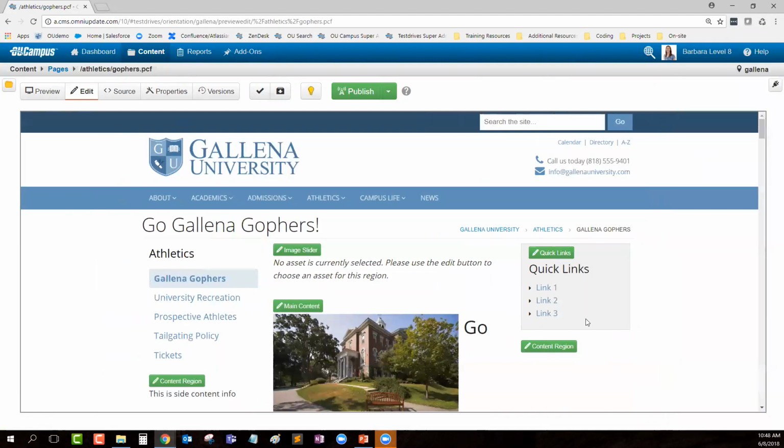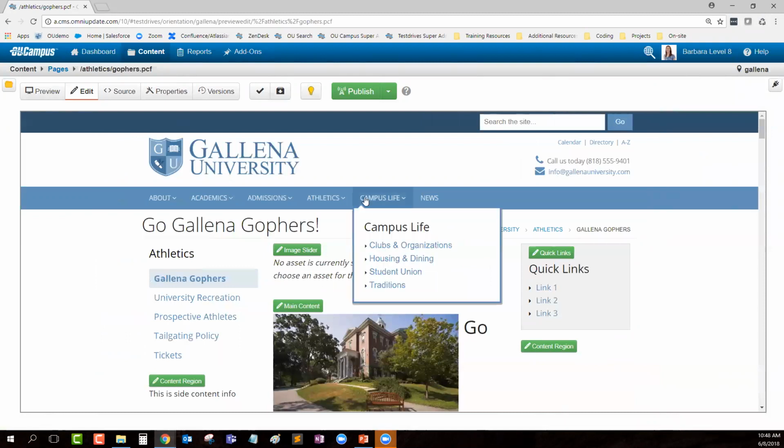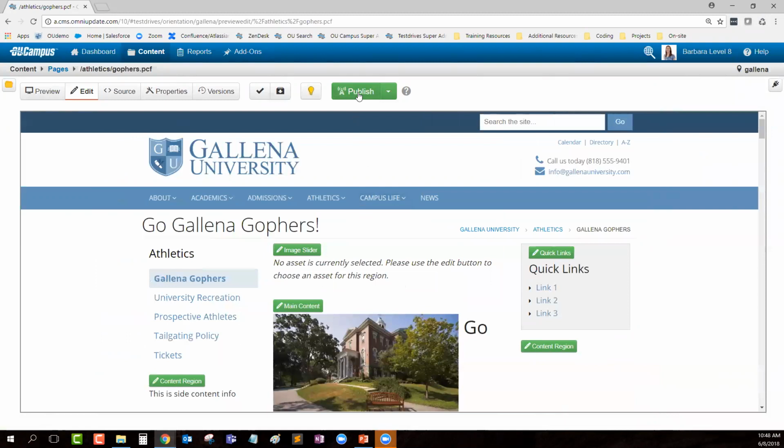All right, so I've gone ahead and made all of those changes for what I can adjust here on the page. Now is the point in time where everything looks perfect. I love it. Let's go ahead and get it published. Up at the top, I do have this big green button. Mine says publish. Now, depending upon the organization of your school, yours may not say publish, it may say submit instead. If it does, it means that this page or your users are involved in a workflow.